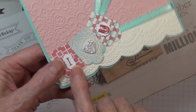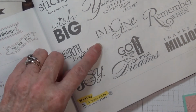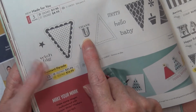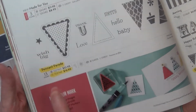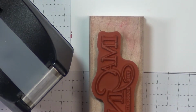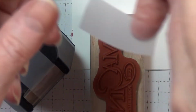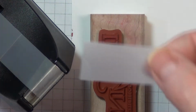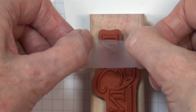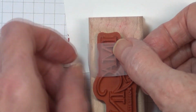Now I'm going to show you how to single out a letter off of a stamp set. And here is the Pennant Parade, and this says thank you, but we're going to use just the one single letter. You want to tear off a piece of Scotch tape, not the removable tape, but Scotch tape. And you want to make it quite a bit longer than what you might think, because you want to secure that onto that wood base of your stamp.